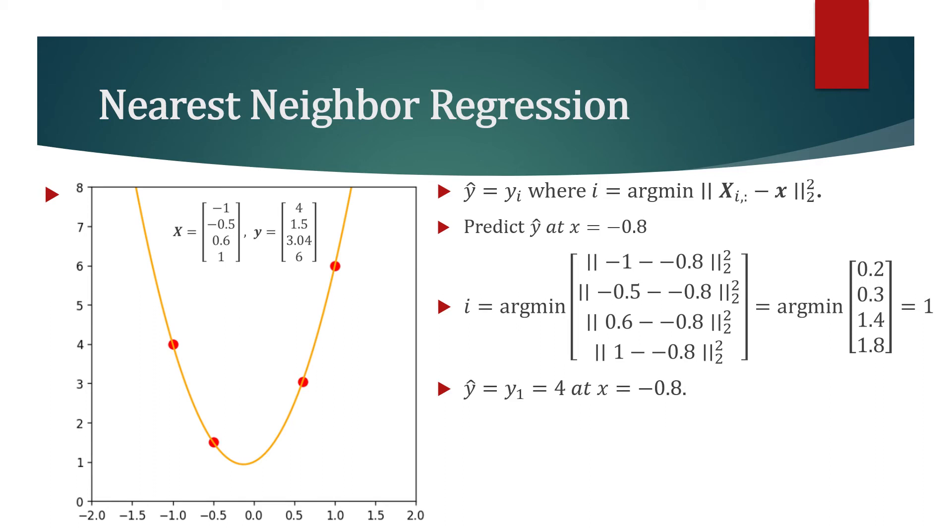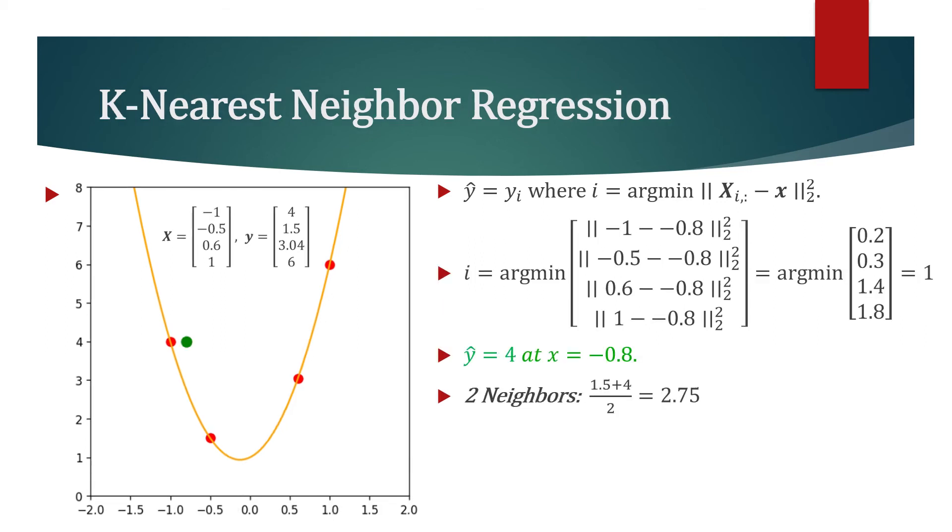Let's now plot that point on the graph and see how accurate this prediction is. The green point on the graph corresponds to our prediction. We can see that it is far off from the y-value of the orange plot, but this can be easily fixed.